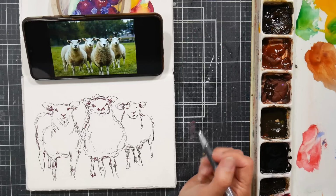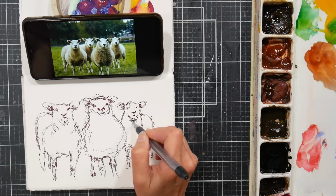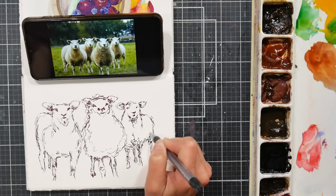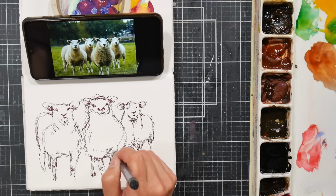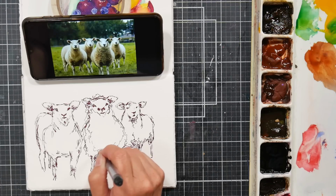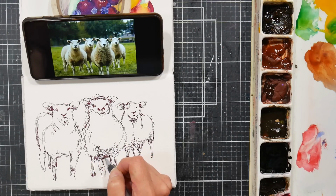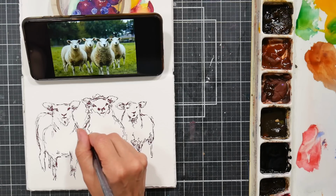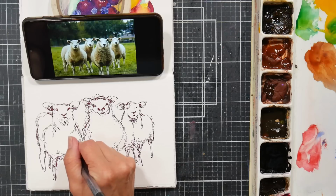Okay, we got sheep. That's kind of cute. Not bad. I don't need to spend that much time. We're going to put in some of the texture of the fur, the wool, the fibery wool. That's what I was thinking, fiber, because like yarn, you know, yarn fibers. And I was going to do a ball of yarn, and I was like, why don't I do a sheep? That'd be really fun to draw. I feel like that should be lower.